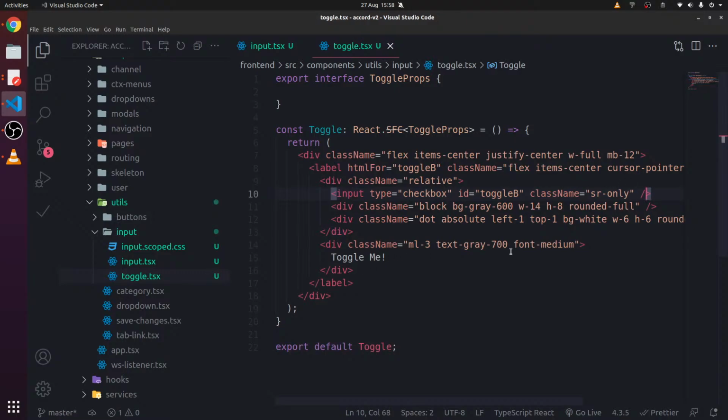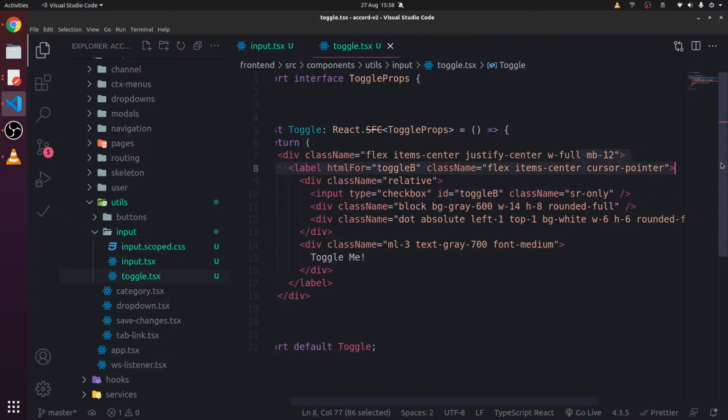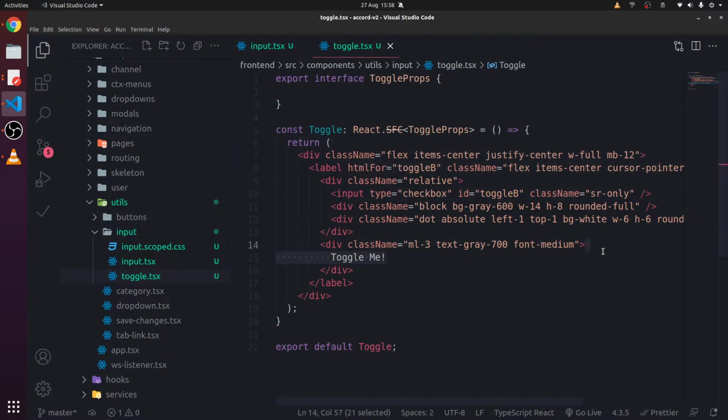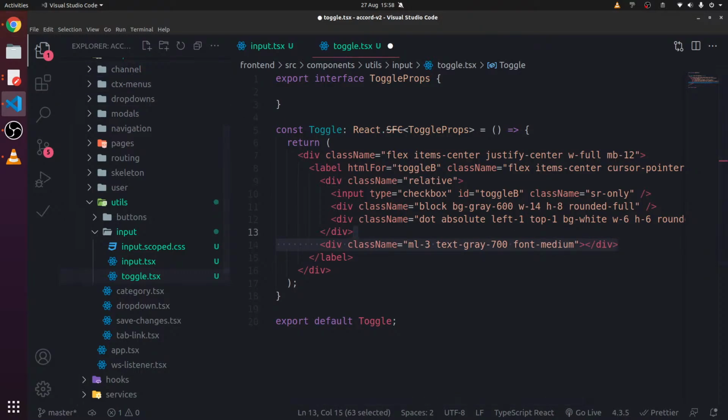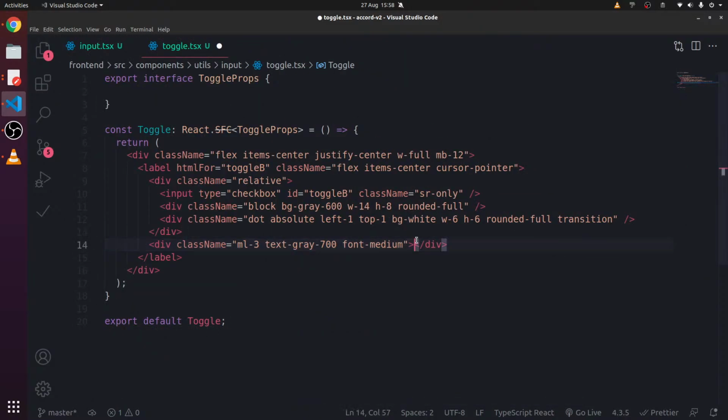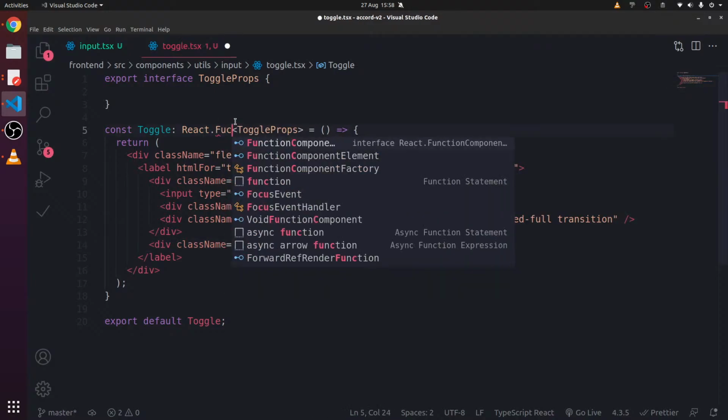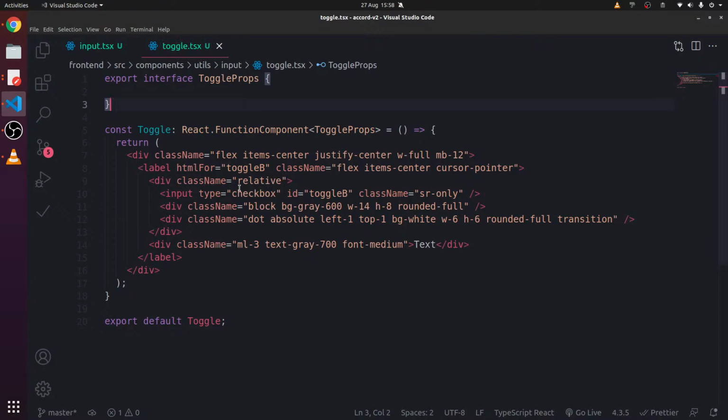Oh, okay. And then we put in the text here. If we wanted to, text. And then we put in the function. And we could put in checked. Yeah.